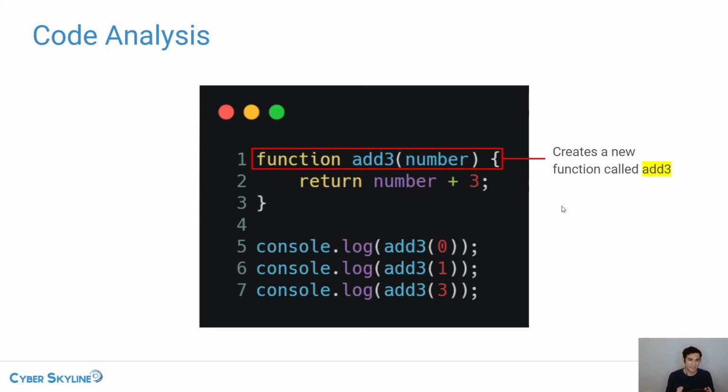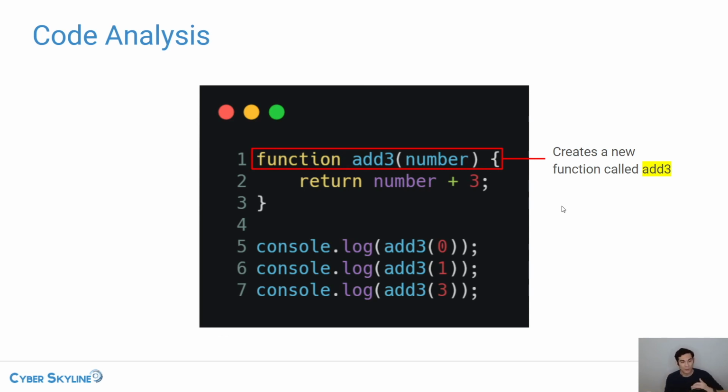And within the parentheses, we have the word number. Within these parentheses is where we put what we call our input variables or parameters. Basically, these are the values that our function will take and use in the code within the function.